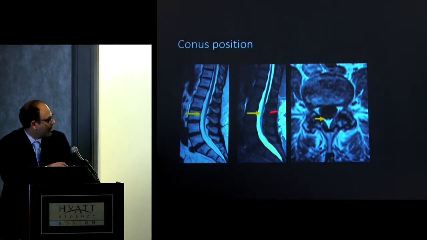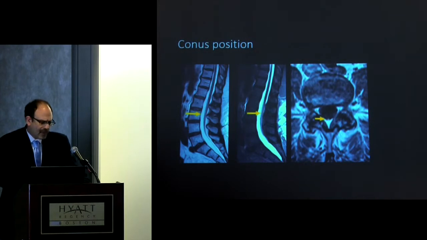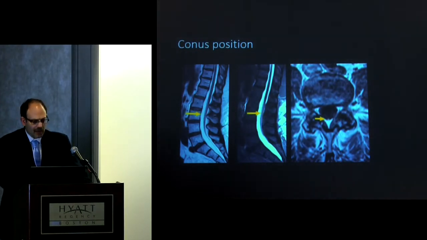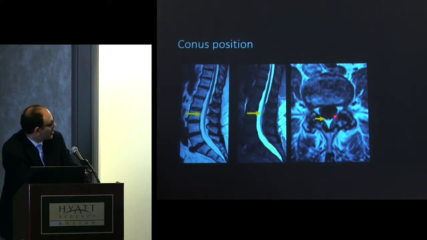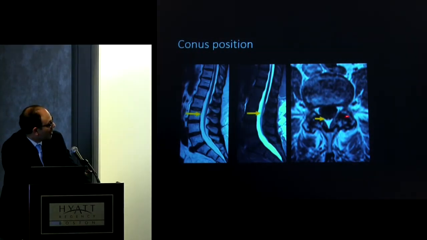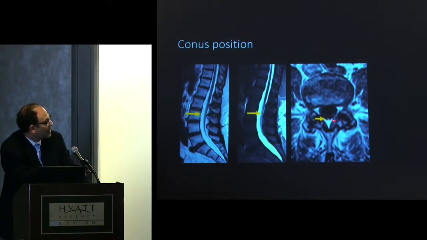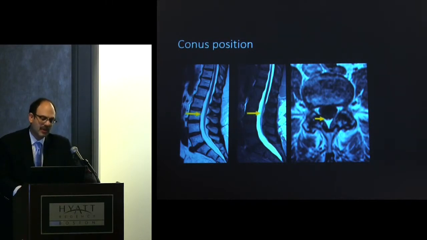Just that this is a conus at a position of upper L3. The range of normal is considered from lower T12 to the L2-3 end plate, upper L3. It's going to be questionable. Unfortunately, this person was symptomatic, with lower extremity weakness and pain way out of proportion to her degenerative changes, and there's fatty changes of her filum, fatty changes with a small lipoma.